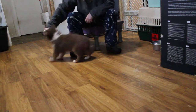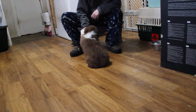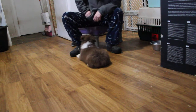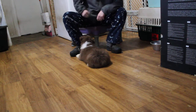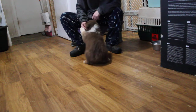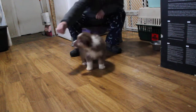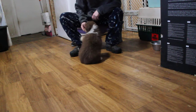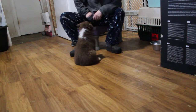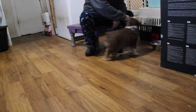And then we're going to get her out here and we're going to teach her to spin. Spin. Yes. Good girl. Come on. Get up. Spin. Yes. Good girl. Spin. Yes. Good girl. And then she also wants to shake. She's giving me her paw a lot, so we're going to use that.